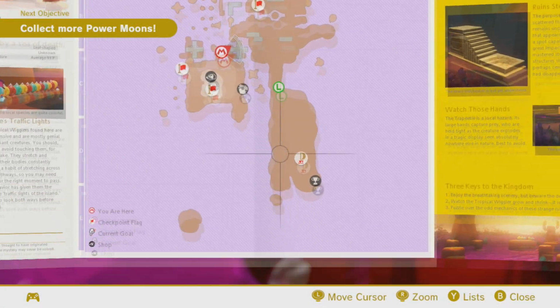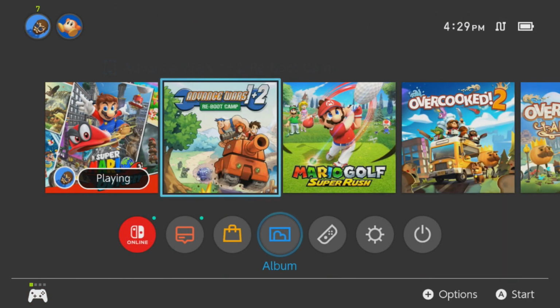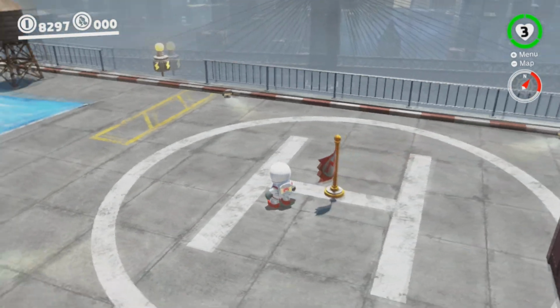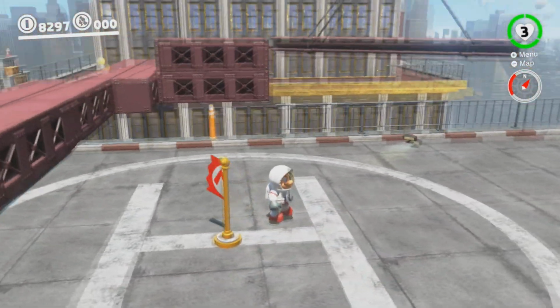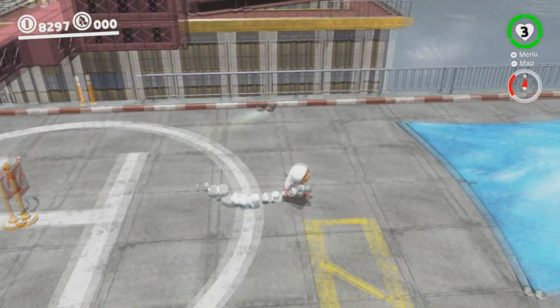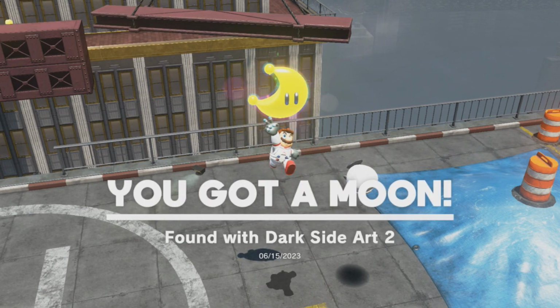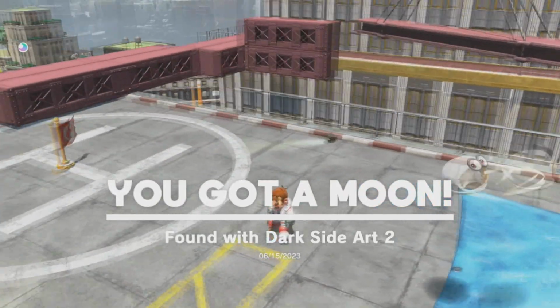Well, let's go back and keep this train rolling, pretty much. Okay, for this one, we're back at the Metro Kingdom. Shouldn't be too hard to find this. You're just looking for the correct floor markings for this. Obviously, the moon is depicted where that is. And yeah, it's actually at this checkpoint flag, too. The checkpoint flag that's over here. And yep, all you have to do is just ground pound here. There it is. Dark Side, Art 2.